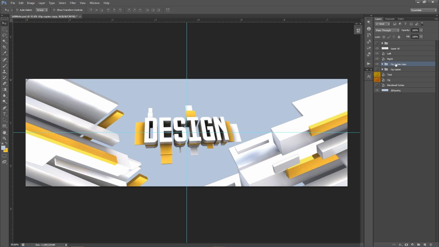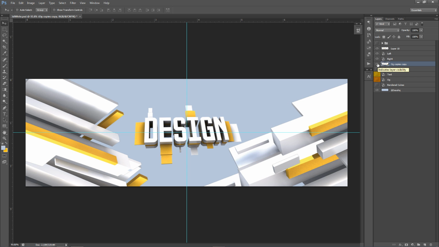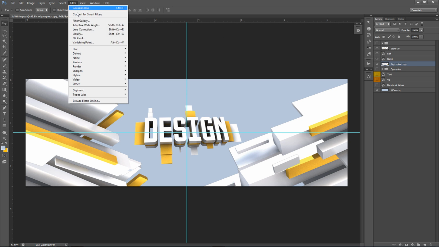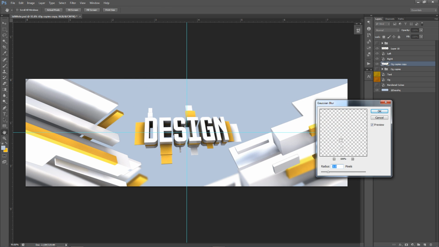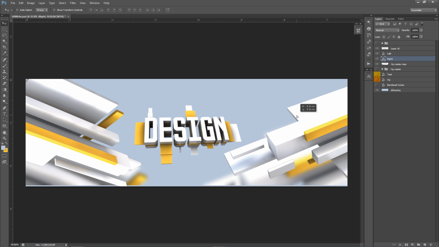Group them together, or merge them together with Control-E, and that way we have one single layer of each of these two things. Now you can do this either on separate layers, or you can just make it quick and group them together. It doesn't really matter, because what we're going to be doing to them is Filter, Blur, Gaussian Blur, about 8 pixels or so, pressing OK, and this is perfect. It looks good. I love how this is looking so far. Like I said, if you ever want to change anything, you have duplicates of everything, so you can always move everything where you want it and fill more space.